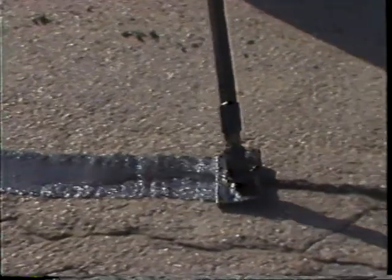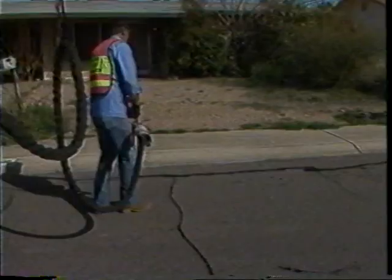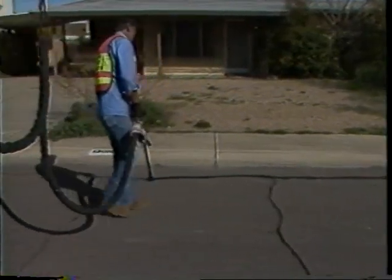For sealing routed cuts, attach the optional shoe attachment to apply the material. Dragging the shoe lightly over the surface as you apply the sealant will fill the joint to the proper level. This will give you a finished joint that will not require any additional leveling or squeegeeing.